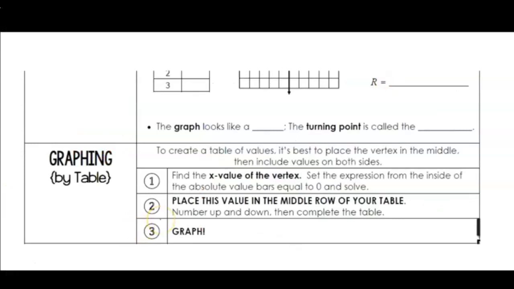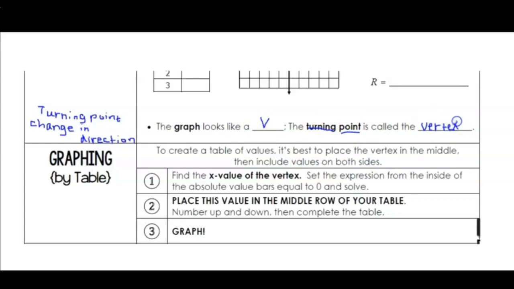All right, let's take a moment and let's fill in what we know about the absolute value. The first thing is that it looks like a V, and it has a turning point. Let's think about that vocab, turning point. Turning point means when the direction of the function goes a different way. Okay, so a change in direction. So write that the turning point is a change in direction. Well, if we analyze the graph above, we notice that the turning point or the change in direction of the graph happens at the origin. Okay, the graph is going one way, and then the graph turns and goes another way. That happens right at the origin, which is called the graph vertex. Okay, so this happens at its vertex.